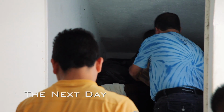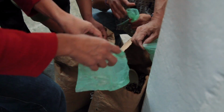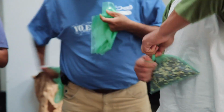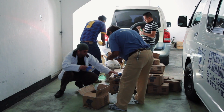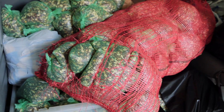What's really nice is being able to have the opportunity today to bring some food, some beans, some things down to the dump yards, and that's really a place that was kind of on our hearts when we were coming down here. Today we were going to be able to go down with Jose and deliver some food to these people that really live at the extreme poverty level. So, that's a real blessing. We got a ton of food here, which is really good.